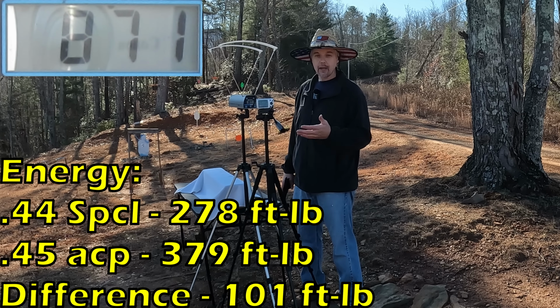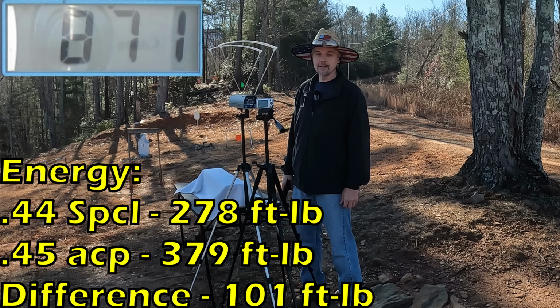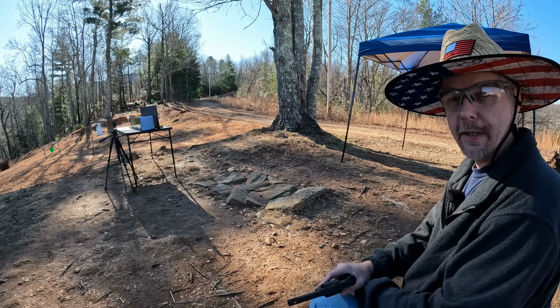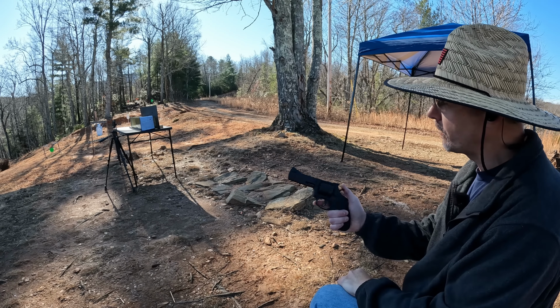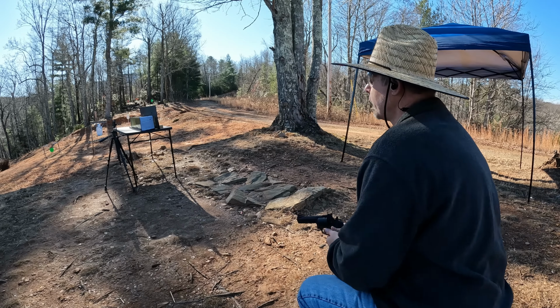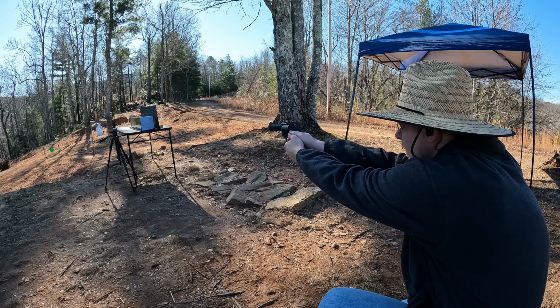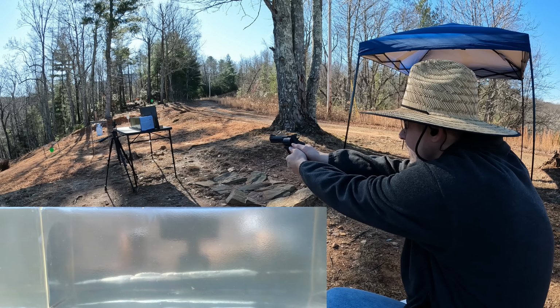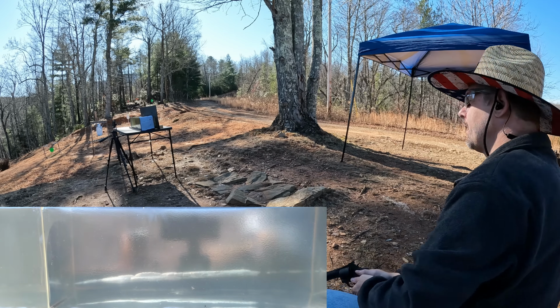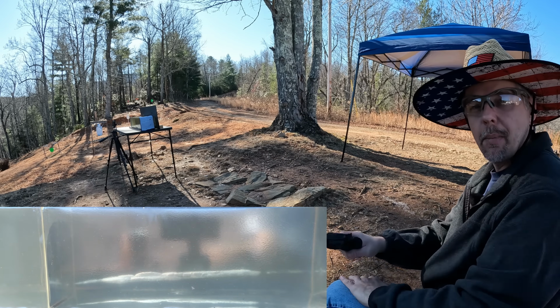So should be really interesting to see what these do in the gel, but let me get this reset and y'all know what time it is. All right, y'all, it's wheel versus hammer jelly time. I'm gonna put 1 round of each into the gel, starting with the 44 Special. Let's see what we get here. All right, looks like a pretty good hit. Let me go down there and make sure I didn't hit the bottom.